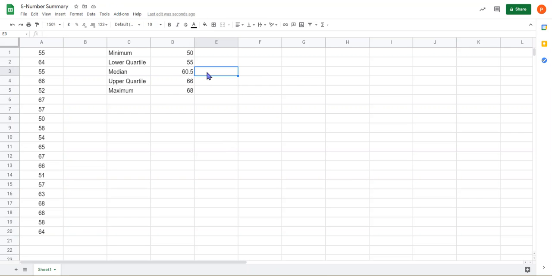And just to show you about quartile two, I'm going to go next to the median here and start typing quartile again. Select the data, and I'm going to choose quartile two, close the brackets, press enter, and you'll see it gives me the same value as the median. So the lower quartile is the first quartile, the median is the second quartile, and the upper quartile is the third quartile. And these numbers divide the data into quarters, the minimum and the maximum, and the quartiles and the median dividing it into quarters. And those are the numbers for your five-number summary, which you can then choose to represent through a box plot or a box and whisker plot.